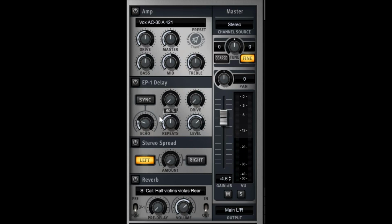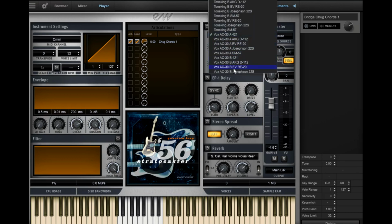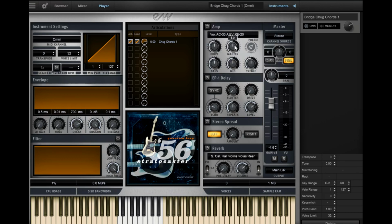I think most people who are really picky about their guitar sound are probably not going to use the built-in reverbs as much, or delay or amp, etc. I think most of us know what we like, know what tools we like. But there's a lot here, so don't discount it. And it's not bad. So yeah, let's get into these sounds.